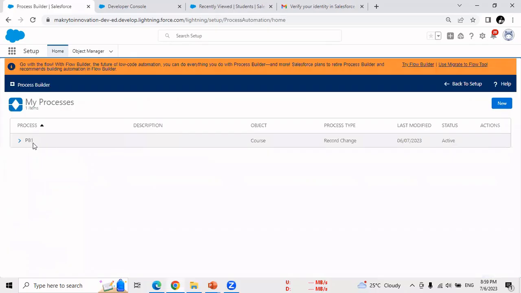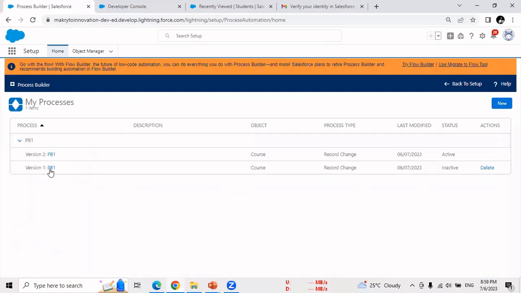तो प्रोसेस बिल्डर पे आप यहाँ पे क्लिक करोगे तो आप देखो, नाउ यू हैव टू वर्जन्स ऑफ प्रोसेस बिल्डर. एक पहला था, उसका क्लोन बनाया तो यू गॉट द सेकंड वर्जन. तो पहले वर्जन 1 क्रिएट हुआ एंड व्हेन वी क्रिएट अ क्लोन देन वर्जन 2 क्रिएट हुआ, राइट. सो वर्जन 1 फिलहाल तो हमारे कोई काम का नहीं है. सो आई एम गोइंग टू डिलीट दिस एंड यू कैन परफॉर्म दिस डिलीट ऑपरेशन फ्रॉम दिस बटन.